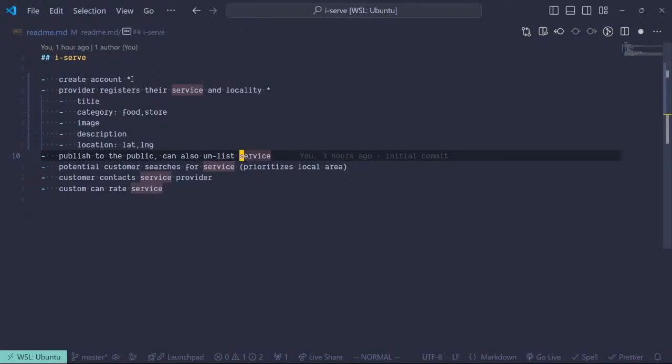So you add this to work on this stream and potential customer searches service. So you implement a search page or something that you can find, and the last one will be creating of a service customer can read. So yeah, so that would be on the stream.